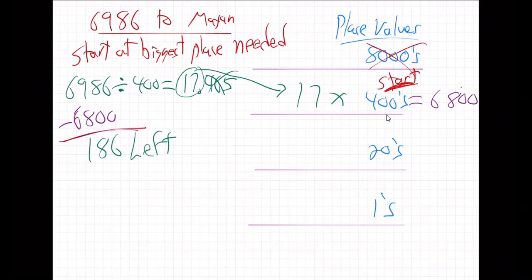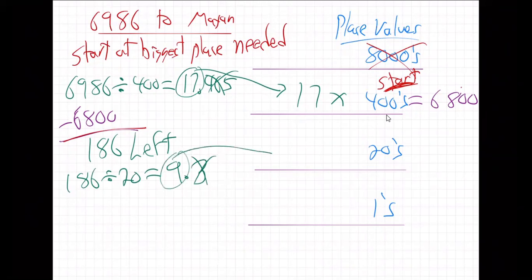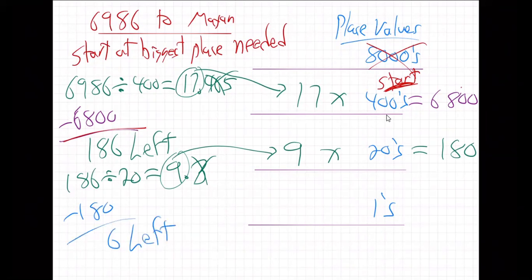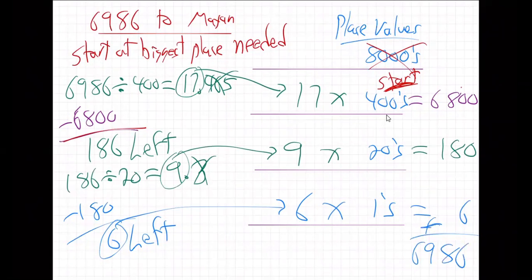So now, what do I do with the 186? Divide by 20. Yeah, now you divide by the next place. So you take 186 and you divide by 20. You're saying, how many 20s go in there? How many 20s do I need to make 186? I'm coming out with 9.3. Again, you don't care about the decimal. Grab the whole number, say we need 9 20s. And how much is 9 times 20? 180. So then subtract 180. That's 6 left to go. That's your last spot. We need 6 ones, which will make it. If you add these up, you can double check. It'll come out 6,986. We've done it.